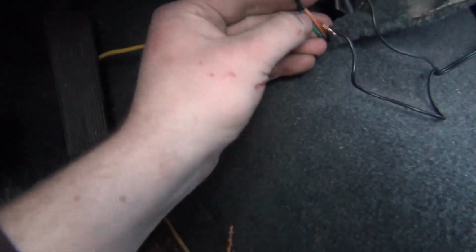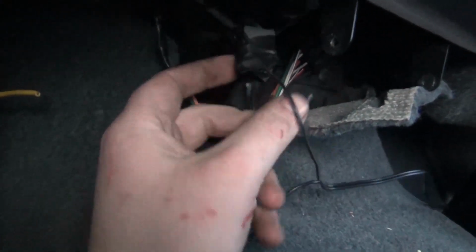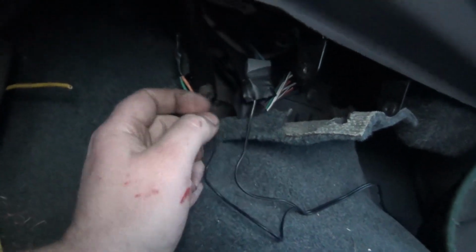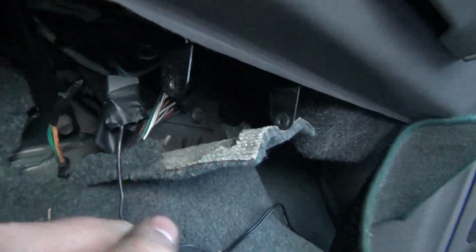And one wire, I think I'll attach the yellow to this orange one right here. This green one here is going to get tied in with this. But what I'm going to do here, I actually need to, this plugs up into the ashtray. I'm going to take that wiring harness out of there, and then I'm going to tap for power through this circuit because it's fused. And the green wire is going to go to the other part of the harness up there that I'm going to pull out and use down here. And the switch, I think I'm going to put the switch right here in the center. See? Yeah, and go right here.